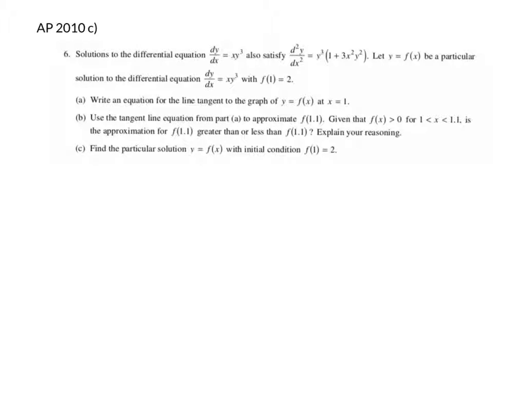So in this particular part C, again, we've got a pure math problem here. Here's the differential equation. We want to find the particular solution with the condition that f of 1 equals 2. Pretty straightforward setup. I'm going to rewrite the differential equation, and then separate my variables. Why don't you give this a shot, see what you can make of it, and you can check your work against mine after you try it for yourself first.